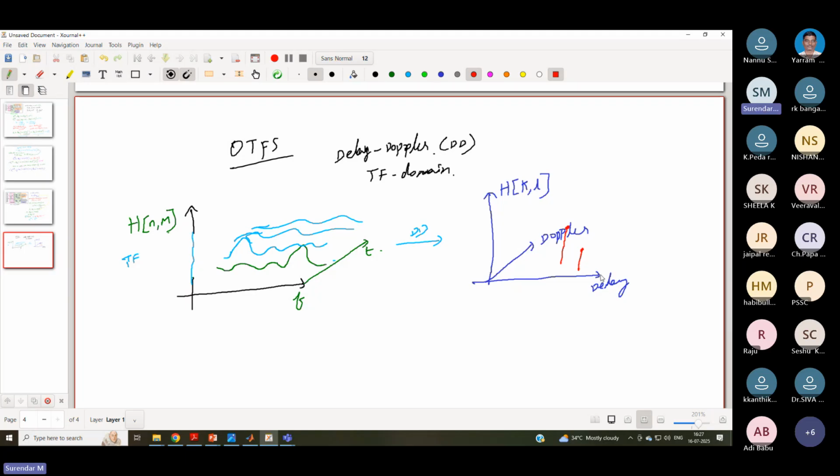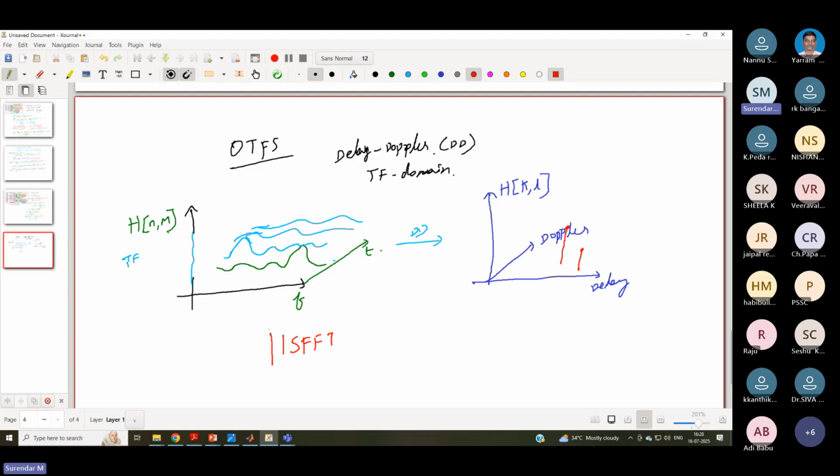The idea of going into the delay Doppler domain is that when a channel is continuously varying, that means when a vehicle is moving very fast, in contact with the base station, this channel has to be estimated every time, because surrounding the channel we have multiple objects. Instead of estimating the channel completely, we can estimate the delay and the Doppler. If we can keep estimating this delay and Doppler, it would be much easier to handle this kind of fast varying channel scenario.